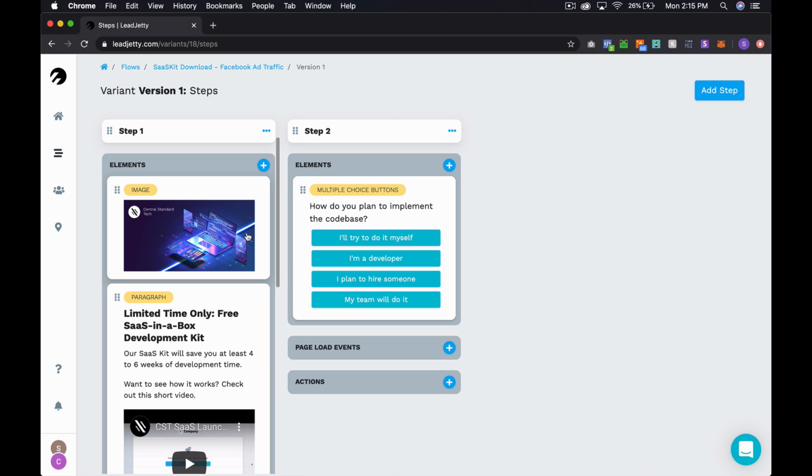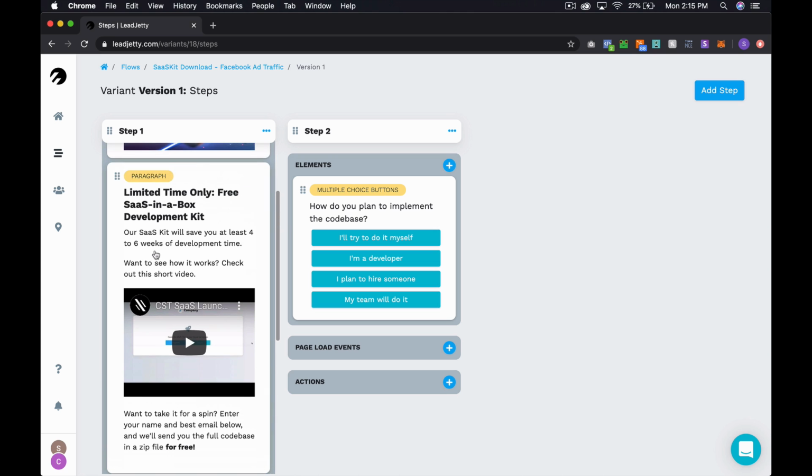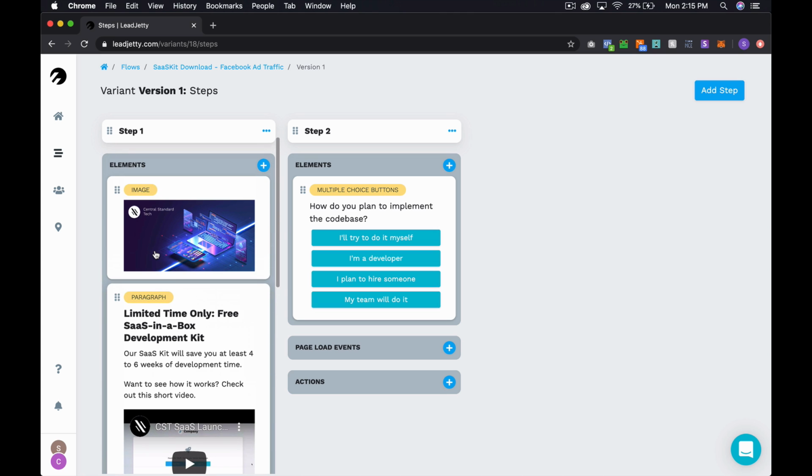So we're going to run an experiment this week in our business. A little while back, we developed this SaaS in a box. If you're not familiar, SaaS is software as a service. Essentially, it's a code base that has a bunch of pre-built features, so you can just set it up and immediately probably save several weeks of work. So what we're doing is giving that away for free as a download. We're running Facebook ads and other sorts of traffic, and you can land on this, you'll end up on this particular flow, and then that will effectively get you the code base as a zip file.